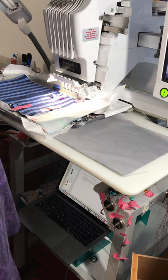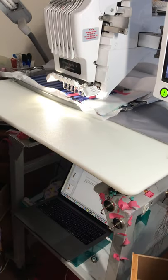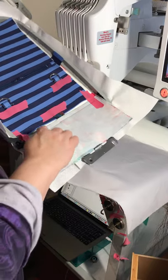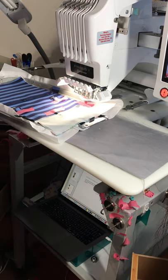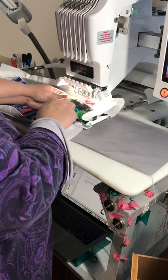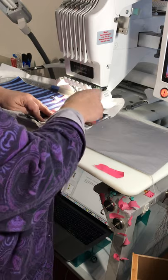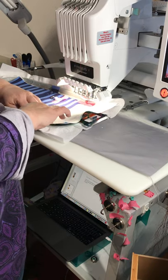I can tell this went wonky — I didn't have it taped enough. I'm going to pull that out and redo that. Like I say, do as I say not as I do — I should have had more tape on there. I'm going to pull this tape up off the zipper right now. I see what happened — it got wonky from going over that zipper tab. I'm going to put a little bit extra tape here, then I'll tape through it and sew through it. That's okay but I don't want it going wonky again.